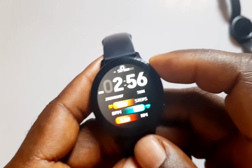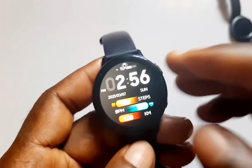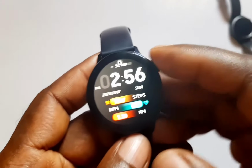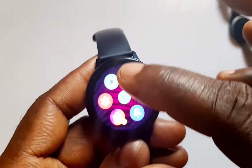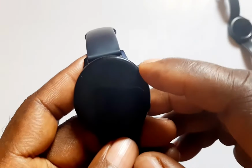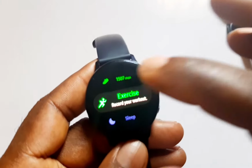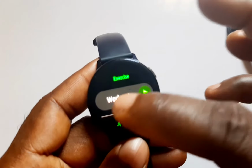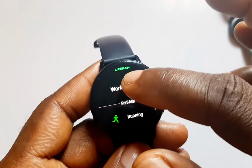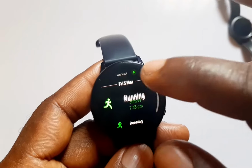With inbuilt GPS on the Galaxy Watch Active 2, this smartwatch allows you to track your outdoor activities like your routes, your locations, your pace, and other related metrics. You can view that directly from the Samsung Health app on this watch. When you go to activities, you can see down here.